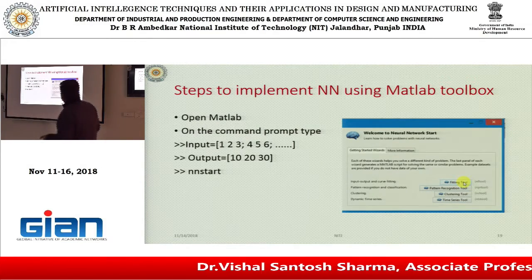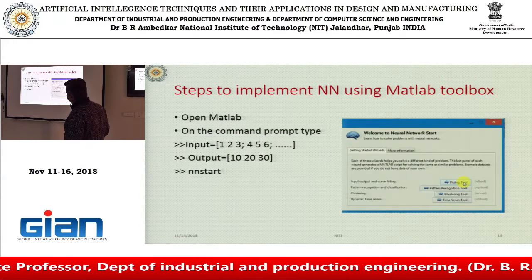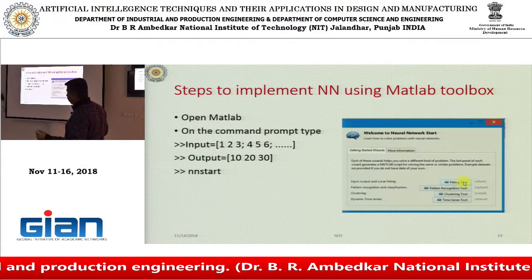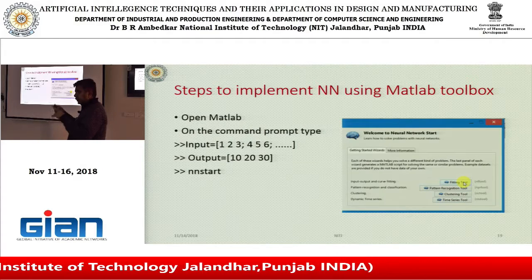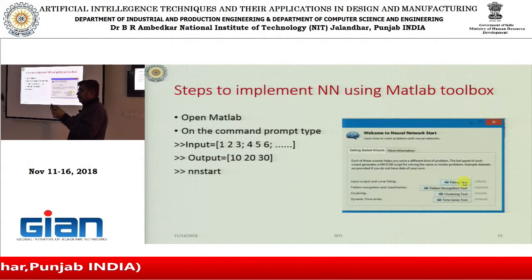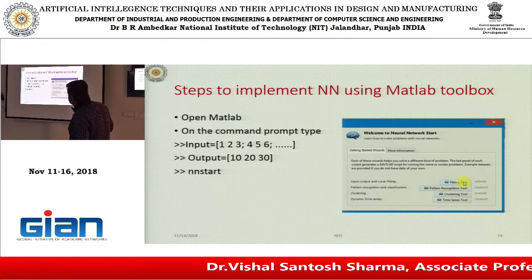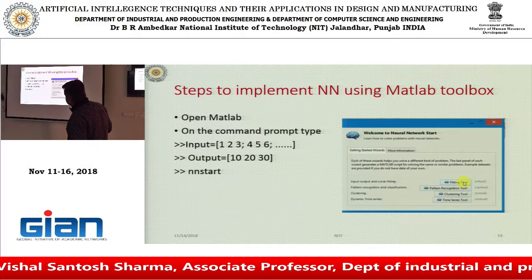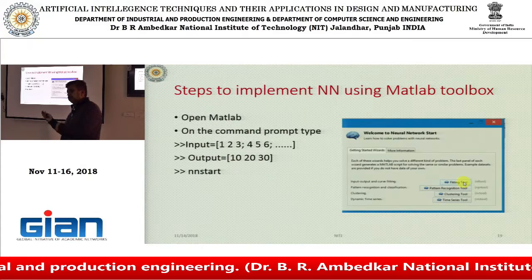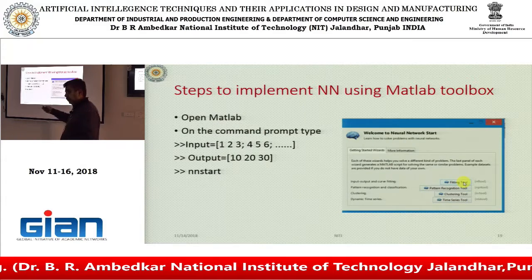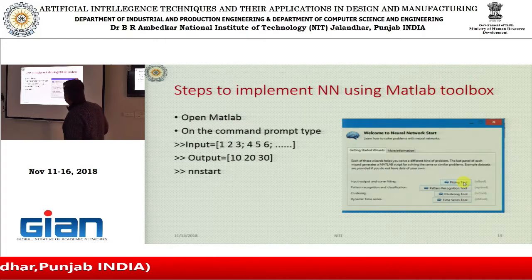Okay. In order to give input, you can do it like this. Input is a variable. On the command line itself, you can write the variables in square parentheses. Whatever you write in square parentheses is like a matrix. In the same way, this is the output. You can write this also like this. Or in MATLAB, you have a feature where you can take values directly from Excel. You can import all of those here with just one command. It will read all those files.